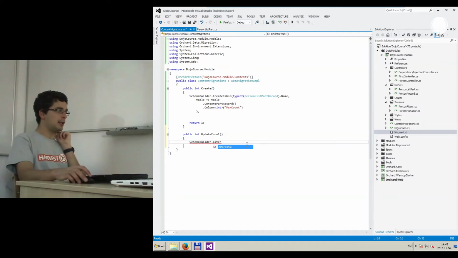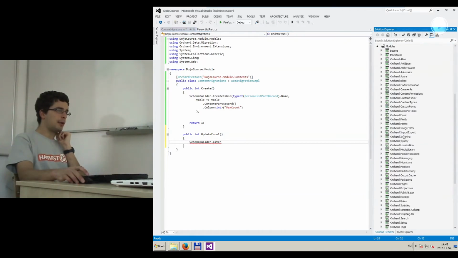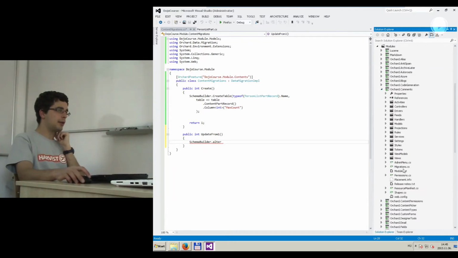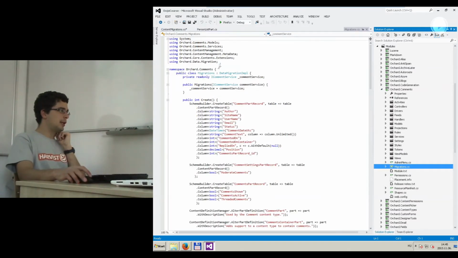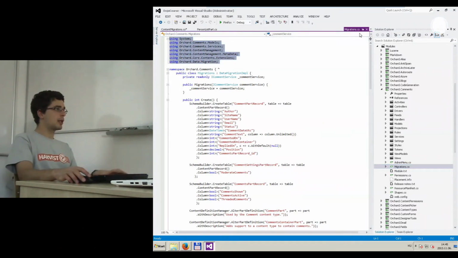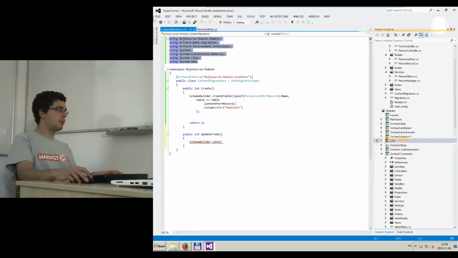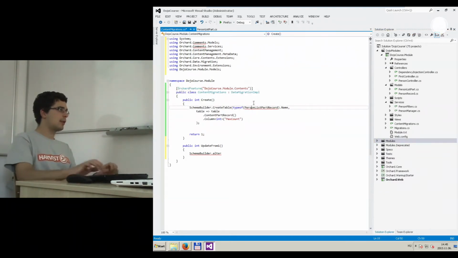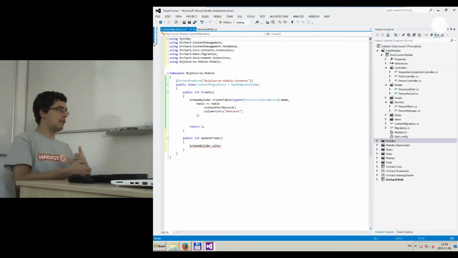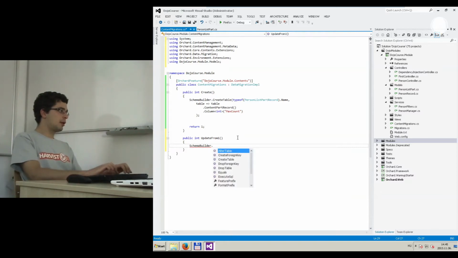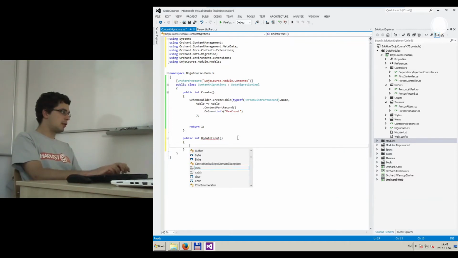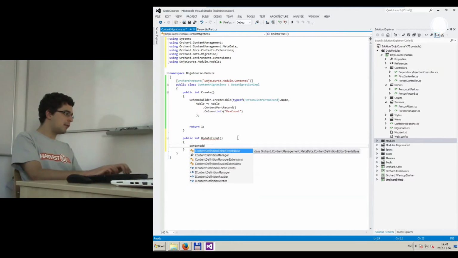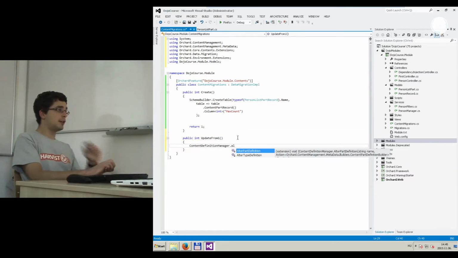that's an extension, so we need a namespace here, and because I can't really remember it, we will now go to, for example, comments, and in the comments module there's also a migration, and for now, just as a quite dummy example, I will copy every namespace over and then re-add the necessary ones. That means we will have every migration related namespace already here, and this also means that we should have an alter part definition here, but sorry, it's not in schema builder but in content definition manager, yeah, here, and here is our alter part definition now.